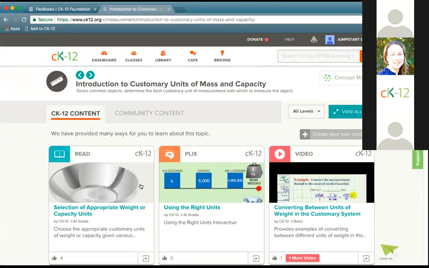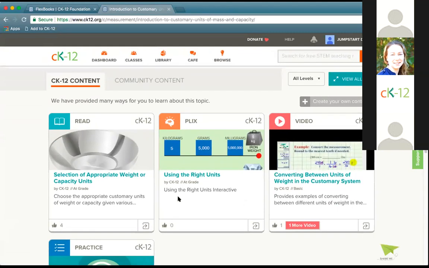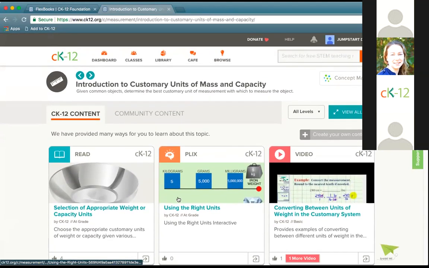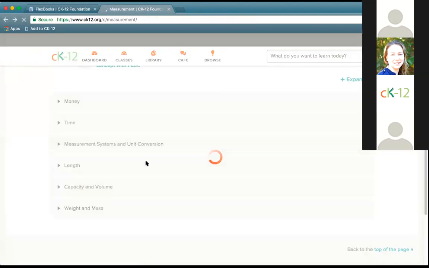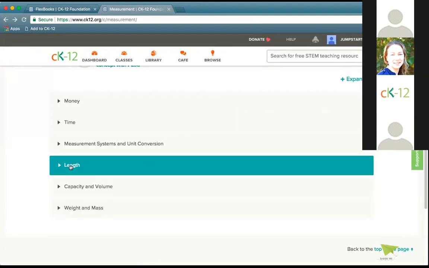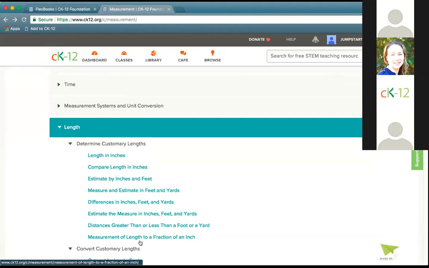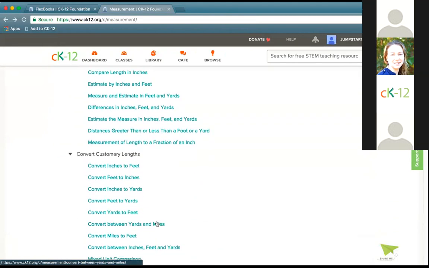And once again, I'm taken to a page with multiple resources. This one has a video added to it as well. So I could use that branch area to browse sections and topics together. I would just expand this, and anything that's this nice little teal clickable link would take you to that matching concept page that I showed you for heat and temperature and just now for units of measurement. So that's a great option for building pieces together.